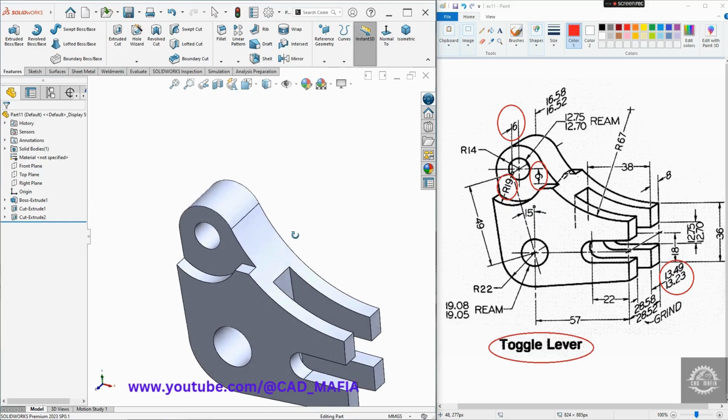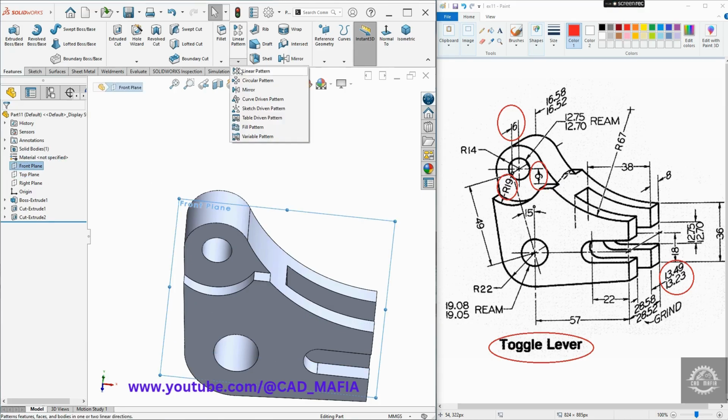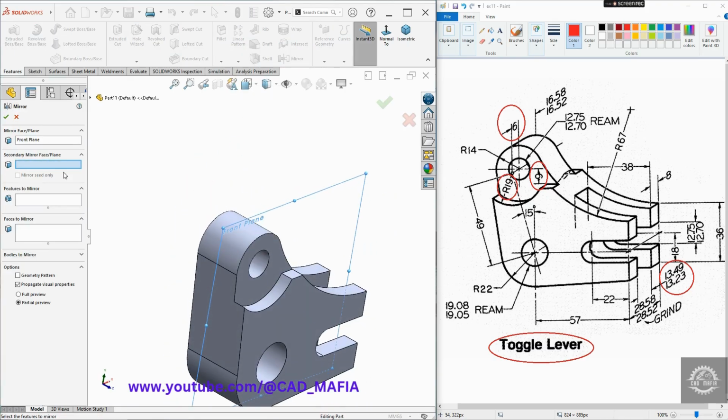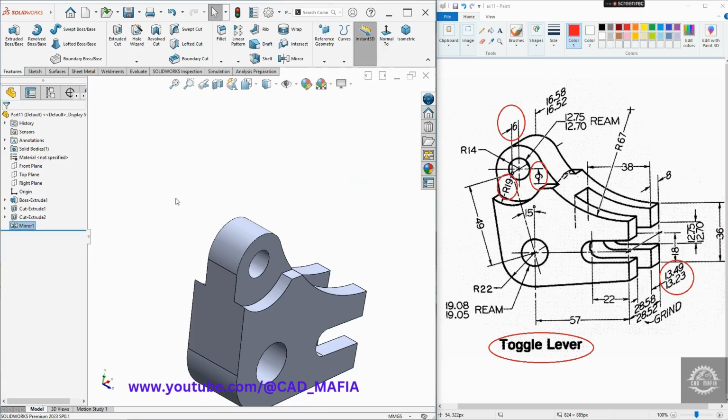6 mm. Okay, now I have to mirror this Extruded Cut because this is both side cut. Select front plane and click on mirror. Okay, now click on features to mirror and click this arrow and select Extruded Cut 2 and click OK.